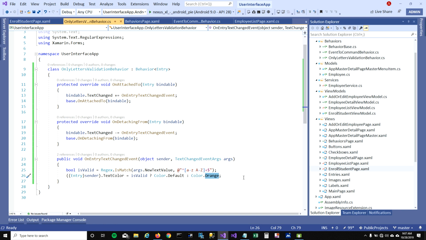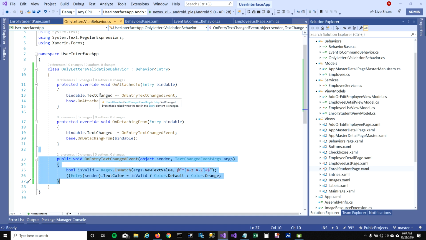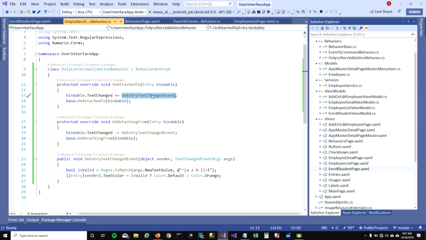All right, so let's look at a behavior one more time. What we are doing here is we have a function, we have a command, and we have an event that we are assigning this command to. This command is getting assigned every time the text changed event gets triggered.